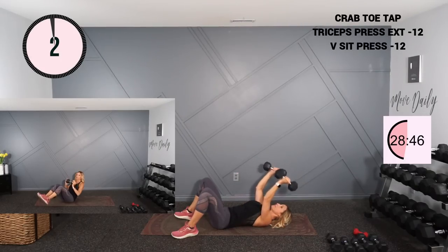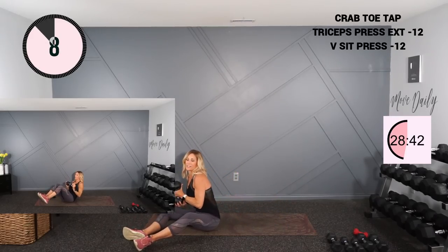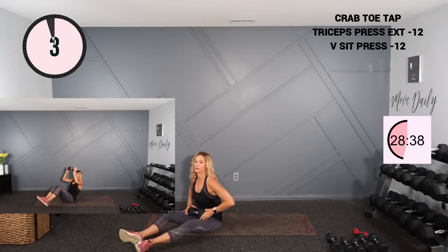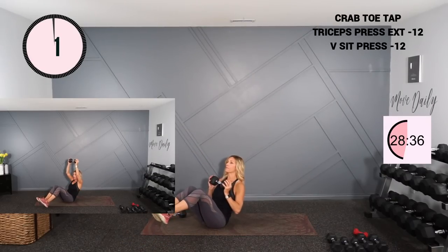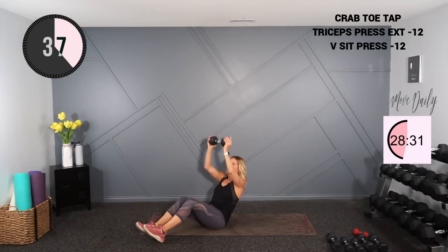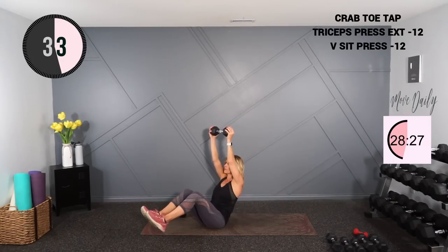Stay down here for abs. Okay, I'm holding 12s. We're gonna do a V-sit press. So it's a little ab, a little shoulder as well. Nice and balanced, and we press. You wanna modify, legs are on the ground or feet on the ground and you lean back a bit more. Otherwise you're here.